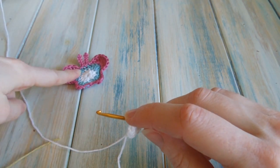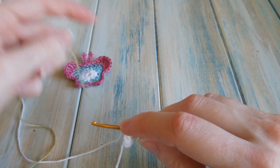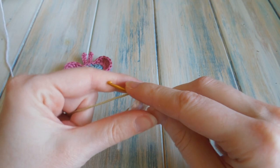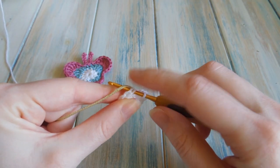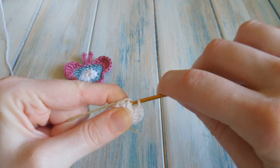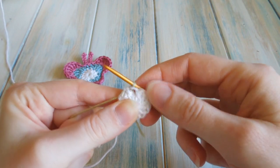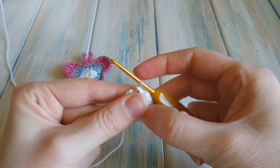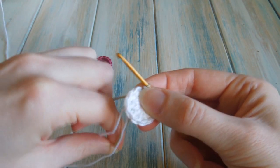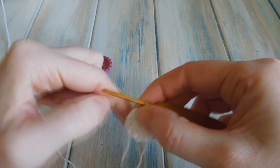And because I did blue next after that white, I'm going to go for the green next, and then we'll do blue on the outside. So I'm going to place the green yarn over the hook instead of the white. So I'm going to pull that through my double crochet and the loop on my hook to slip stitch. And just pull your tail ends to tighten that as best you can.